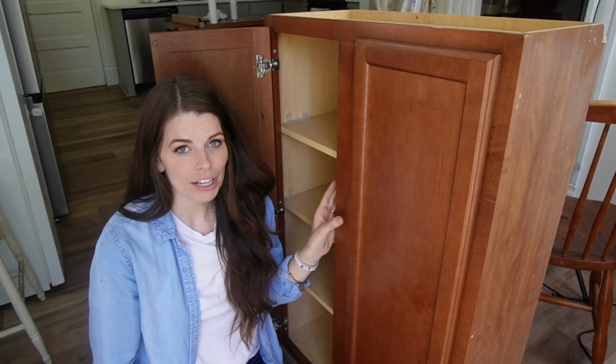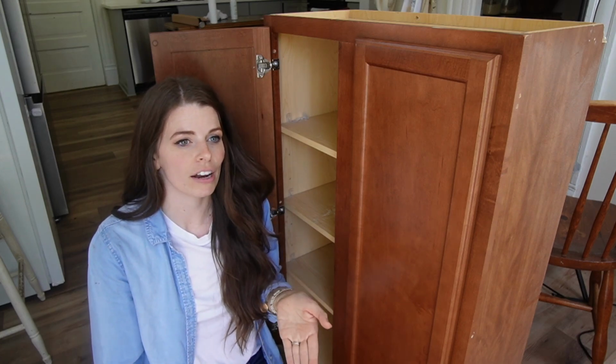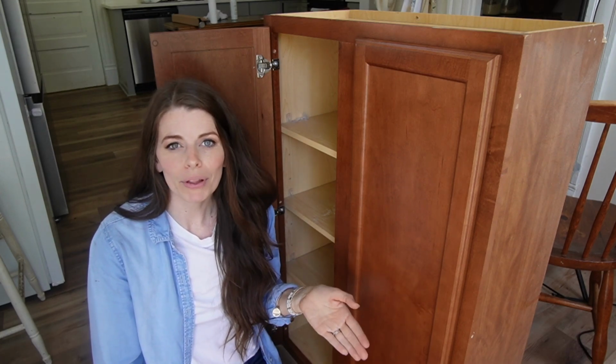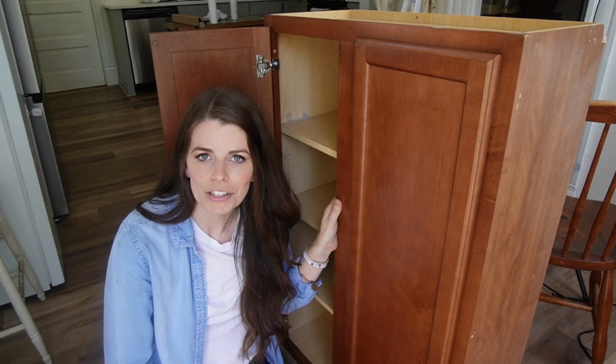Also, cabinets that are longer are not necessarily more custom, but they're just not as readily available, and so they were like $300, $400. So I will say that I got this for a bit of a steal.